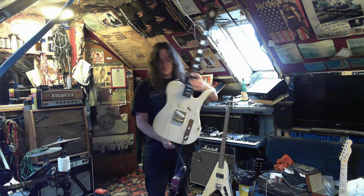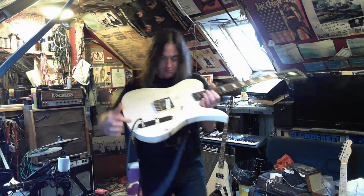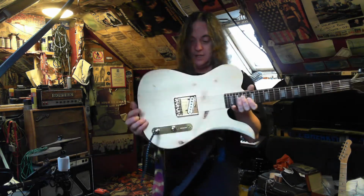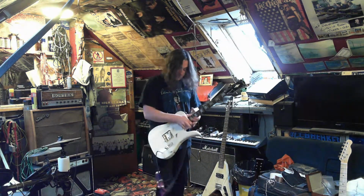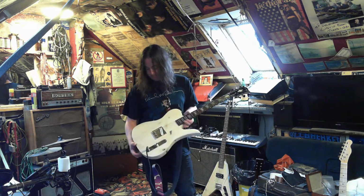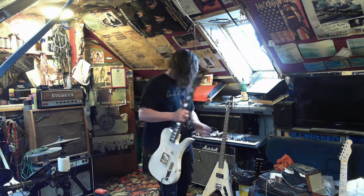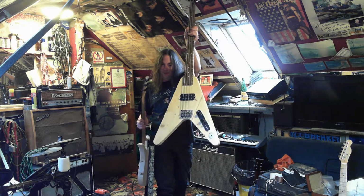So this is made from the same sort of pieces of wood. There's a join there in the middle, you can see. But what I did this time, unlike with the Flying V bass, is that these are just joists from work, left over from building a roof, and they come with rolled edges, so you don't get a very good join. You can end up with a groove that you can see from space pretty much.